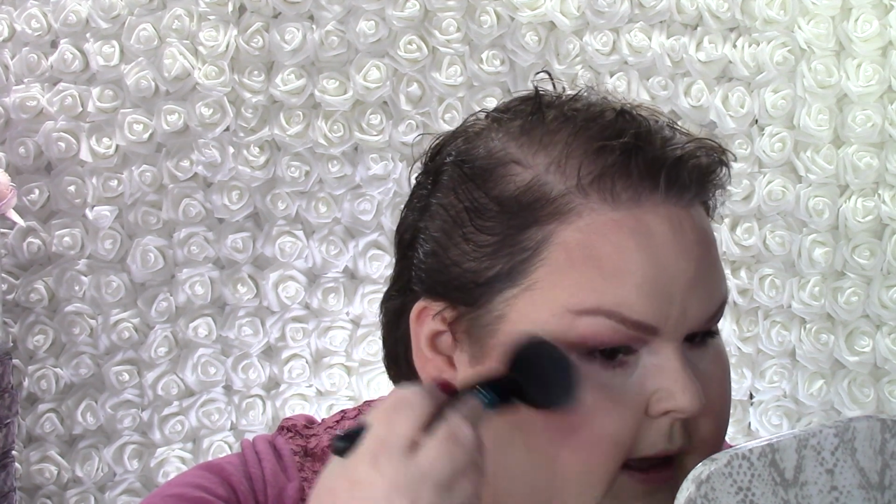Okay, I'm going to go ahead and bring in a powder brush. I'm not adding powder. I'm just going to go ahead and go over this area and kind of blend that blush out a little bit.